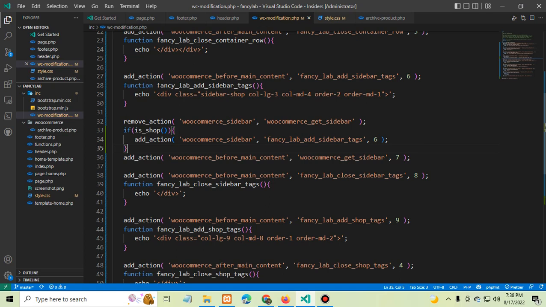Then the condition check: add action WooCommerce before main content, and I'll cut this from main fancy lab, copy it and paste it here.